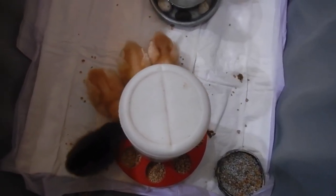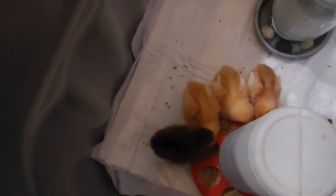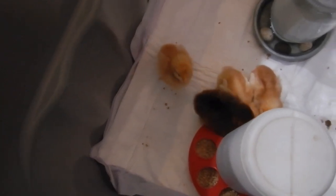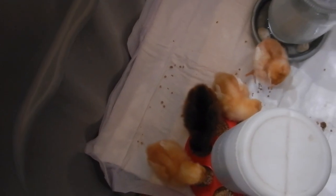If they're gonna taste it or not. Make sure that they're all cooking properly. So far I don't see anything.